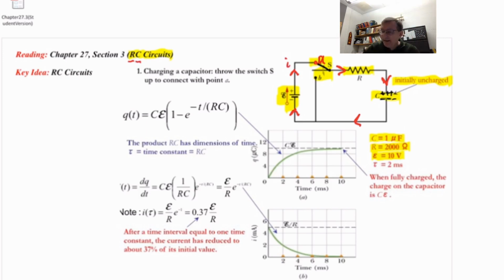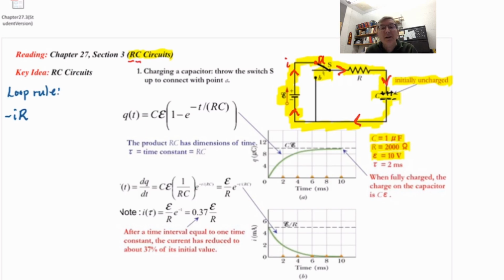All right, let me write that down then over here on the far left. What do we get when we apply the loop rule to this outer loop right here? Right like that. Starting at point A. Nothing happens until we go through the resistor, and then we go with the flow. So when you go through a resistor with the flow, that's always a potential drop of I times R, so minus IR.